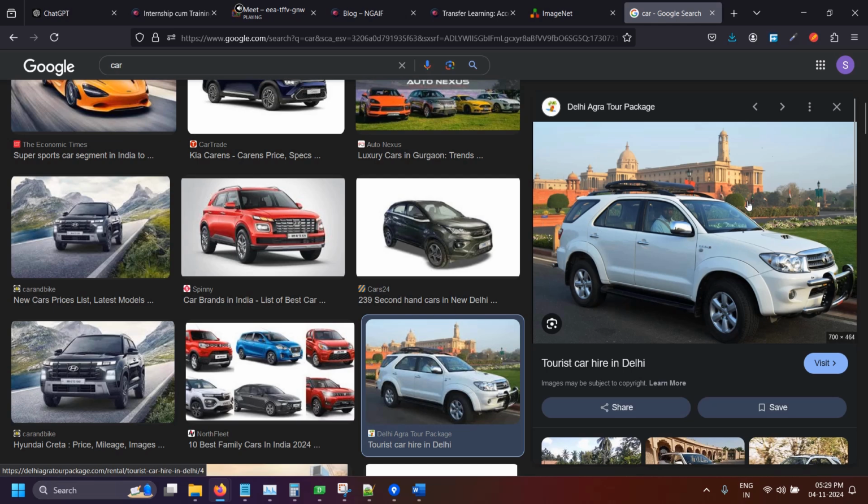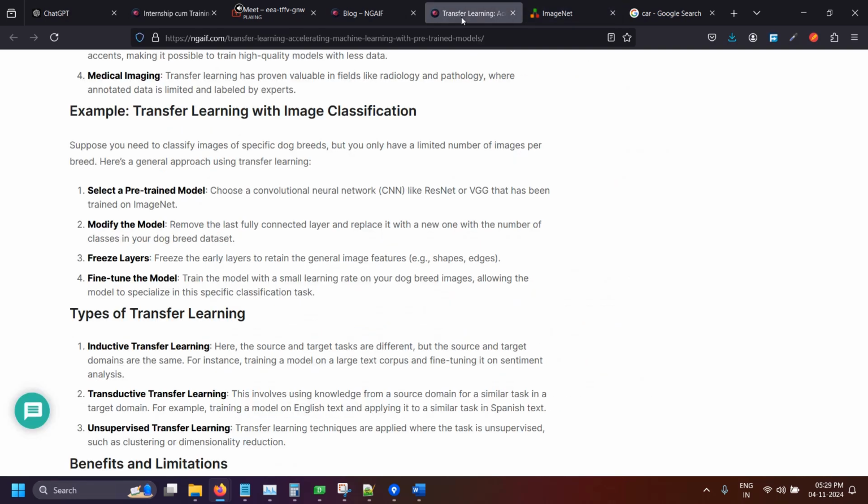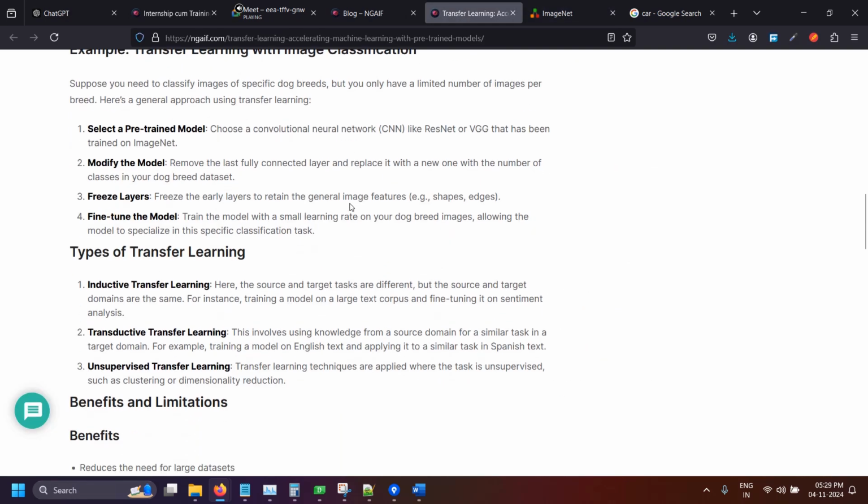We have this car, this will be a class. We have this fort, this will be a class. So what classes means here is 1000 object classes, means 1000 types of data is available. So this is what classes means here. You can see it is already being used in the market.